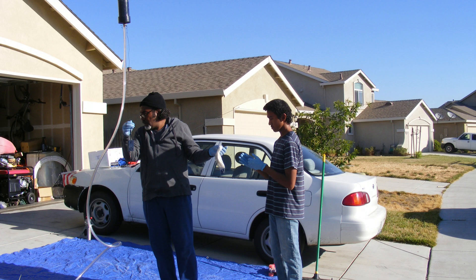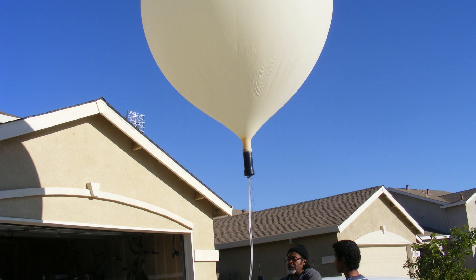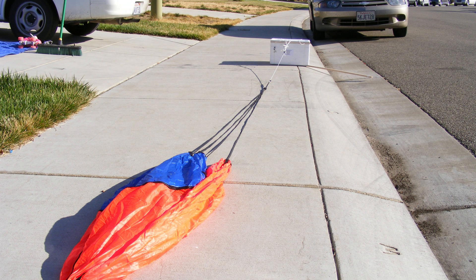The lesson that I learned was a gimbal is going to be the way to go, so a couple weeks back I ordered one. It came in, I've been working with it, I've gotten it down, and I've learned how to use it. I will be using it for the solar eclipse, and I should have been using it a long time ago — I wish I'd known about it around the first launch.